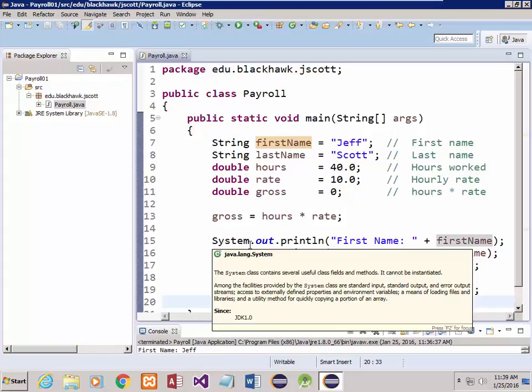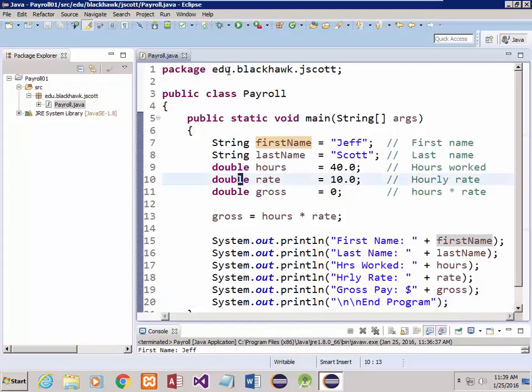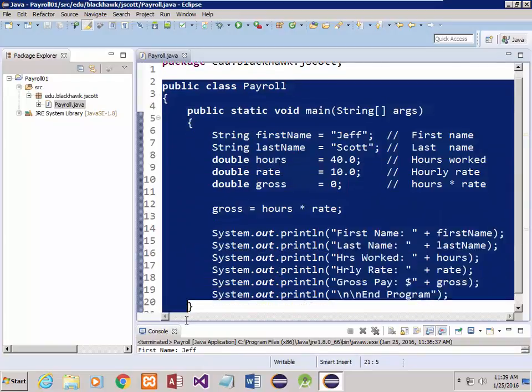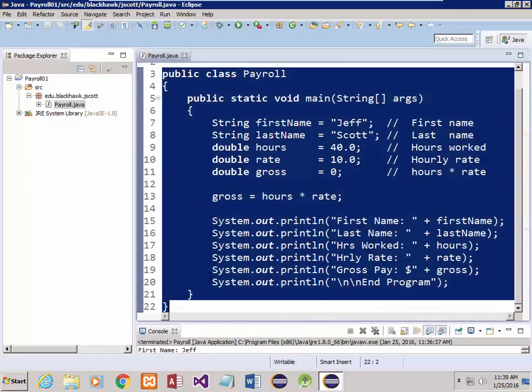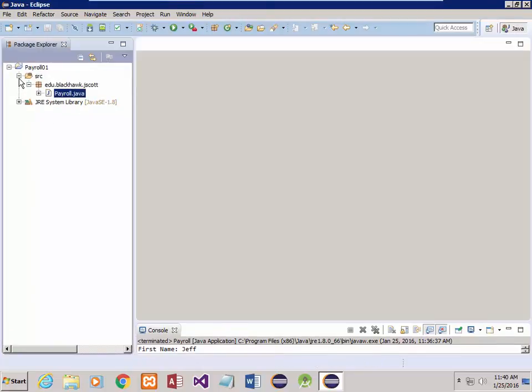All right. So what I'm going to do, just to prepare myself for the next class, is highlight not the package line, although I could, but everything else that's in here. Other than my package line and that blank line, I'm going to highlight all of it and copy it to the clipboard. So with it all highlighted, I'm going to do a Control-C. Then I'm going to close this, because I don't need this one anymore, and close everything, so that's all I have. Then, as you've already seen, we're going to do steps 2, 3, 4, and 5 that are on the board.